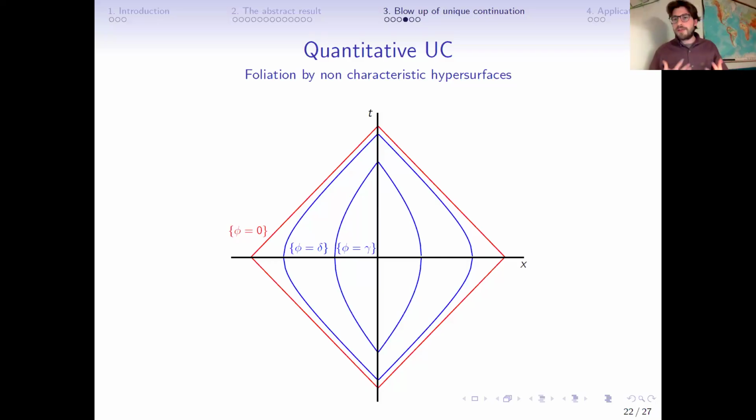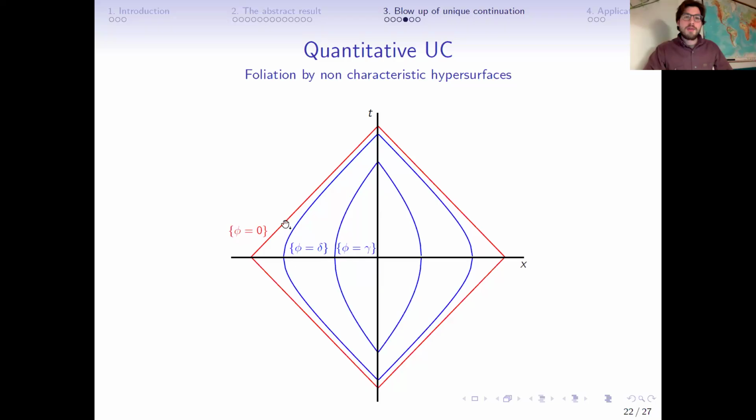So how do we prove unique continuation in general? The main point is that in unique continuation, you work in a geometry where time and space are together. And you propagate the uniqueness, that is the set where your solution is zero, in time and space. What you do is that you use some hypersurfaces and you foliate and you prove uniqueness by following those hypersurfaces. And here, phi equal to 0 is exactly the wave cone. So this is exactly the maximal domain where unique continuation holds. If you go after the characteristic cone, you don't have unique continuation.